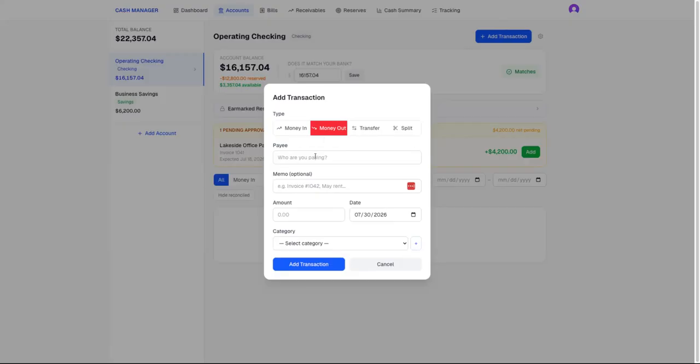For right now, we're going to start with the fact that we paid Westside Storage. The reason the payee is in there is because we set them up on a bill in a previous video. The amount was $650, and we paid that on June 1st. You can see that the category rent was already selected because the software understands that if you choose a payee that was already created, it will assign the category that was already assigned to that payee in the past. Saves you a lot of time.